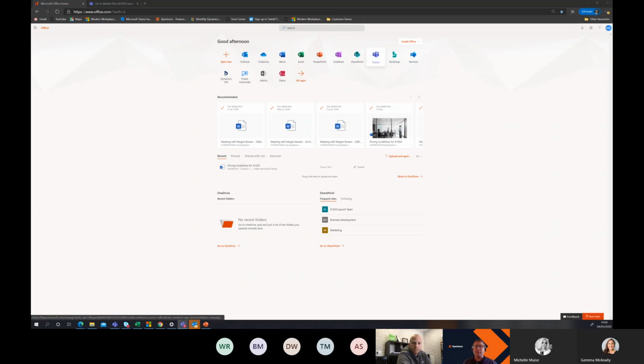Now, Microsoft Teams itself is an application within the Microsoft 365 stack that exists in 3 locations. So you can access it the way we're going to access it today from a browser. You can also download it as a desktop client, and you can also install it on your mobile phone. So you can have 3 areas where you can use the application. Typically from the mobile phone point of view, I nearly use that as my 3rd screen. So that's where I check my notifications and so on. So it is handy to have that downloaded. And all 3 areas of the product in terms of where you install them are all very similar in look and feel.